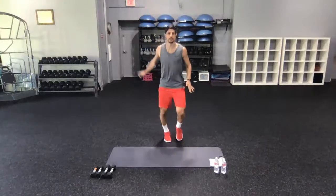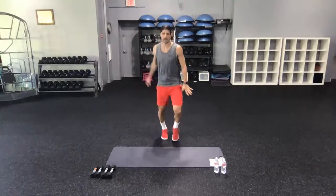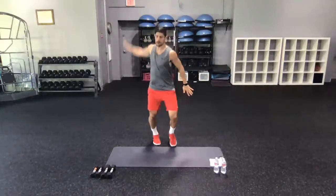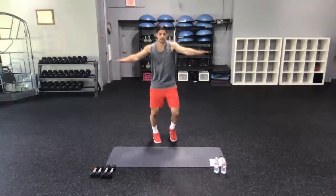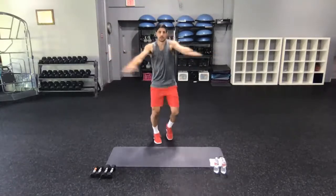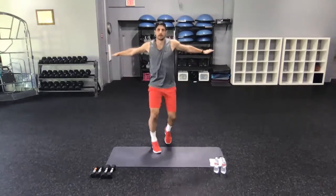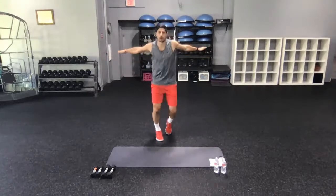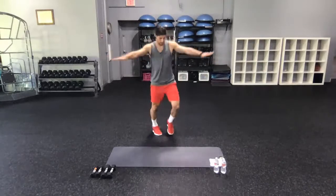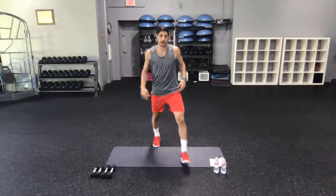A little multitasking here. If at any point when you're punching, you feel like it's a little bit too much for you, what I would do is, if you can't go down in weight, then go ahead and just do it without the weight and just kind of clench a fist as you punch, and that should get you working just as well. Arms come across here. Keep that going, you guys. Alternate the arm that's on top. Excellent.